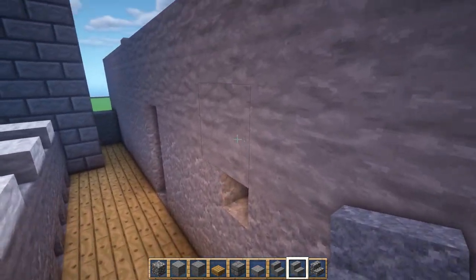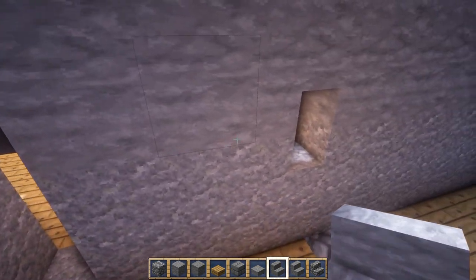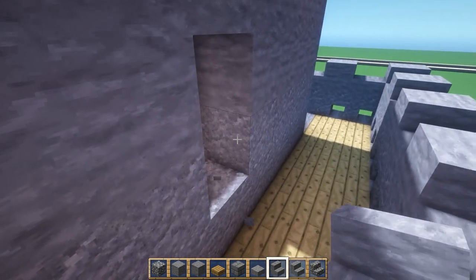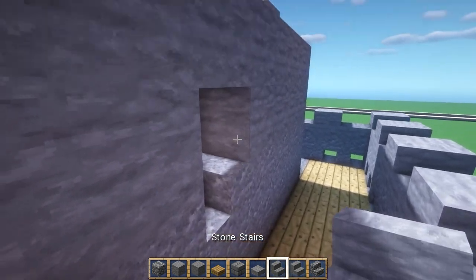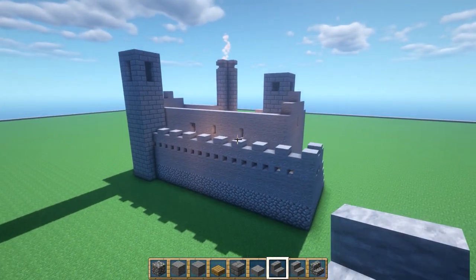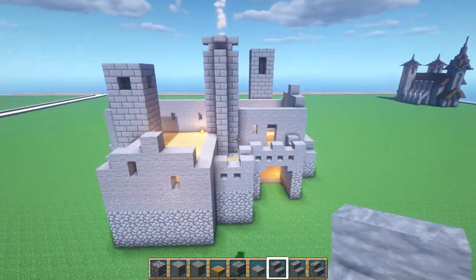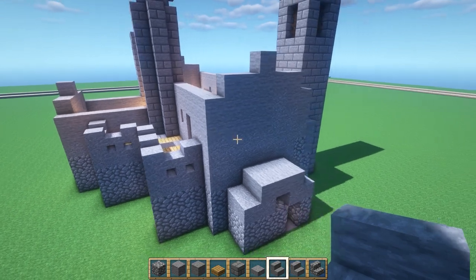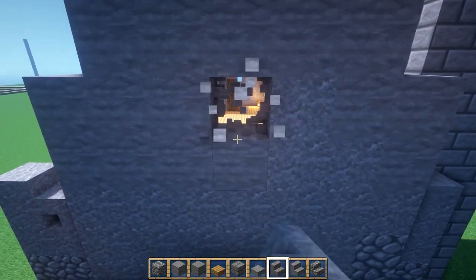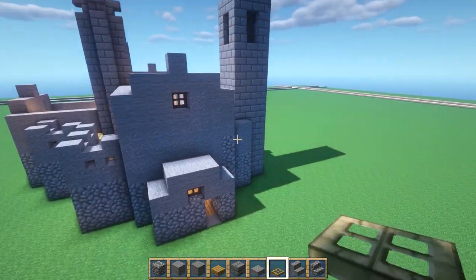I'm going to go for one just a couple of blocks along from the door, and then maybe another one, two, three blocks further along we put another window, maybe facing a different way like that. Right, is that all the doors and windows, Andy? Let's have a quick look around this place. Yeah, I believe that is all the doors and windows. There might be one up here in the middle. Yeah, let's put one up there in the middle, same as that, the little oak trapdoor. That looks pretty smart indeed.